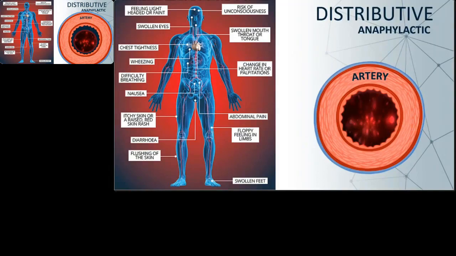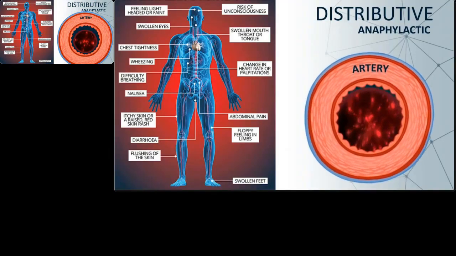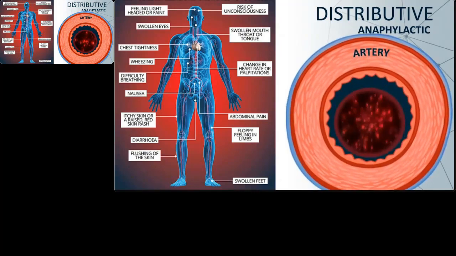And what really happens is your arteries, primarily, start to expand and get larger and larger. Excuse me, I keep saying veins and I'm talking about arteries here. They expand to the point that there's so much volume inside of them, but we haven't increased the blood volume. So there's a lot of inefficient space. You've created way more volume inside the arteries and you can't fill it up anymore. You have no more blood to fill it up. So you have this dilation that takes place, and there are a lot of signs and symptoms that come with that. Lots of things can cause this anaphylactic reaction.